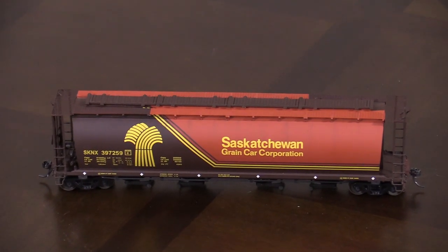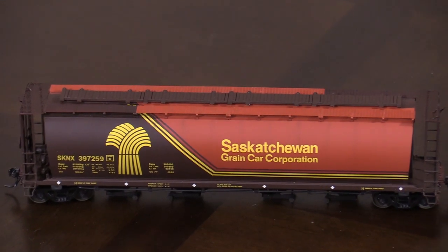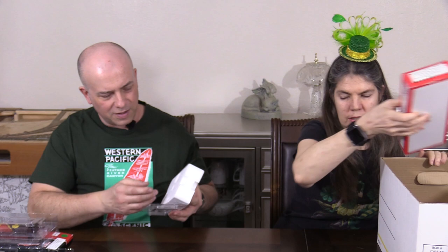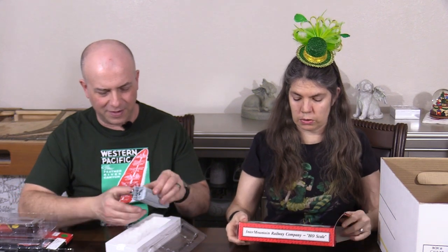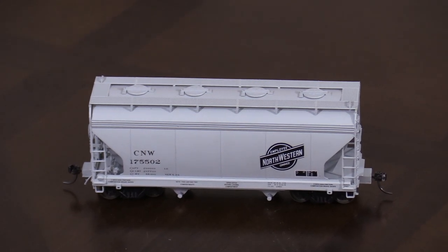Neat. Yeah. We have a whole theme going on here. Look at this little guy. Oh, my gosh. He's so cute. I'm just so afraid to break him. Yeah, a lot of these old foam boxes have a little hole in the back to help you push the car out. Oh, see. Knowing the technique is also really good. Another Chicago Northwestern. This is a little short hopper, like a cement car or something. It's so cute. Little tiny.